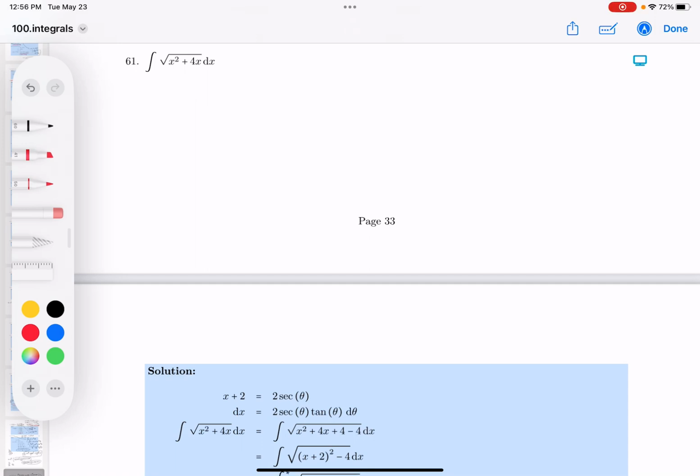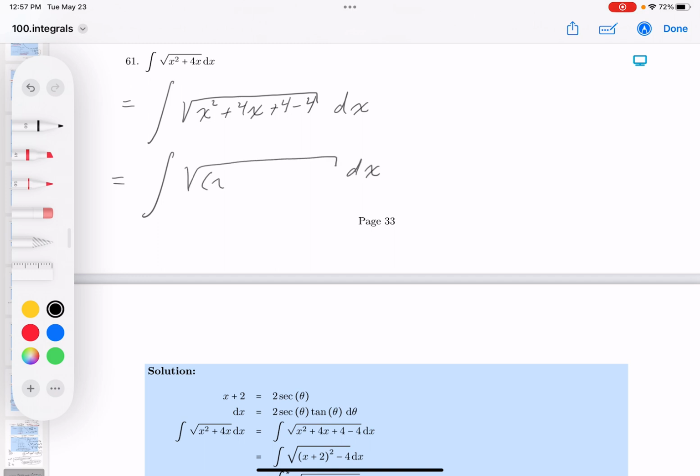Again, looking at the integrand, there's a radical, and the radicand, I would complete the square on it. So let's do that first. By doing that, we're hoping to see something. So that would be x squared plus 4x, and half of 4 is 2. When you square it, you get plus 4. Now, certainly I just changed it, so I had to take minus 4 to make it equivalent. Right, they're equal now. That's a completion of the square.